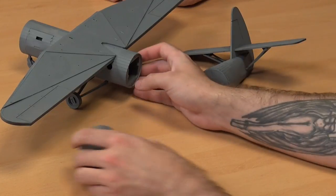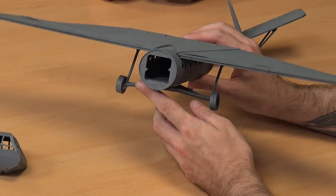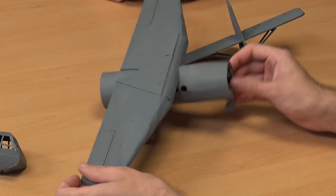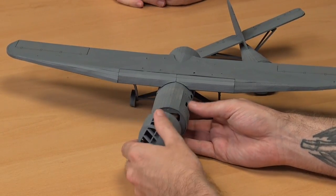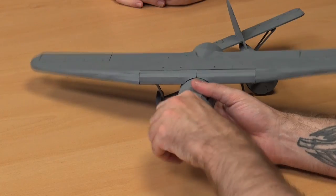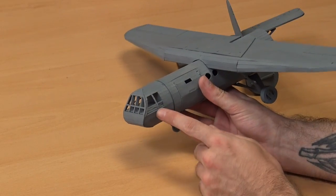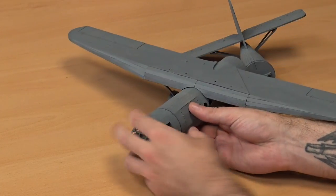You could actually do a very easy wrecked version of this. You can see the little connecting pins there. There's not much detail on the inside - just a wooden floor. I have a sandbag stuffed in there to get it to sit properly, because I built it and realized there were metal weights but couldn't figure out where to put them - they would possibly go beneath the floor, or in the front. The one thing I would say is missing is some clear acetate in the cockpit windows - I think that would give it a nice little touch.